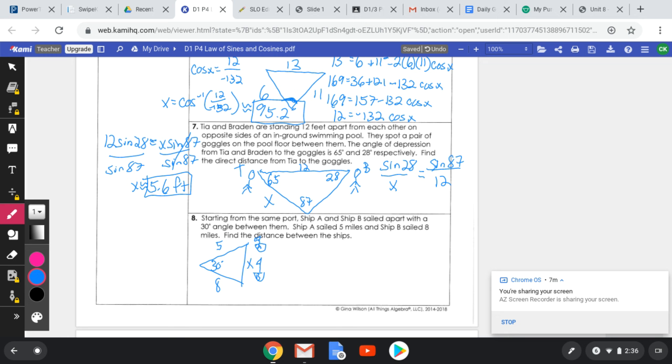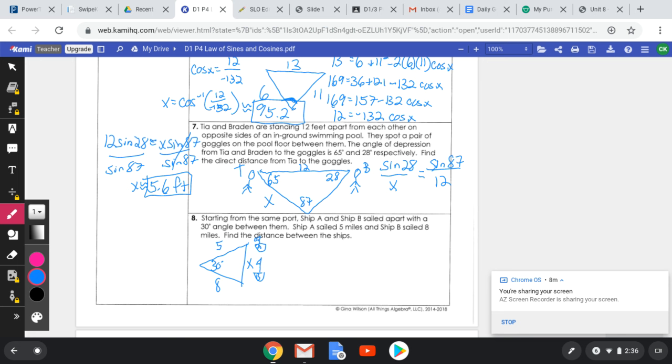So in this case, we're given two sides and an angle, and we need to figure out which, because remember, both law of sines and law of cosines deal with two sides and an angle. So take a moment here, and what do you think? Am I going to use law of sines or law of cosines? Well, if I was to use the law of sines, I would need another angle opposite of the 8 or opposite of the 5, and unfortunately I'm not able to figure that out, unlike number 7. So I would have to use the law of cosines here to figure out the missing side.